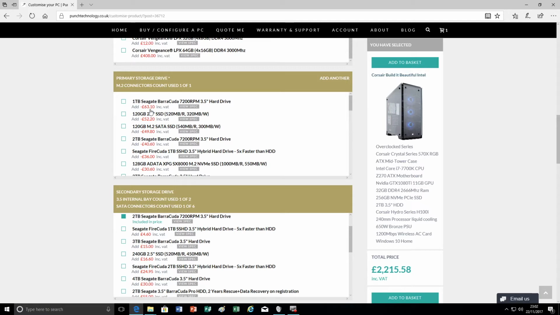So how do we differentiate the performance of drives? Well, at the entry level you have standard hard drives, and this is an example here. Now they come in different performance levels, but the performance is still relatively poor. Even the 7200 RPM drives might be slightly faster than some of the 5400 RPM drives that you see available. That's the speed that the disk spins.